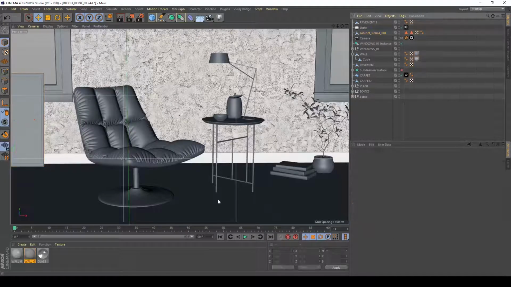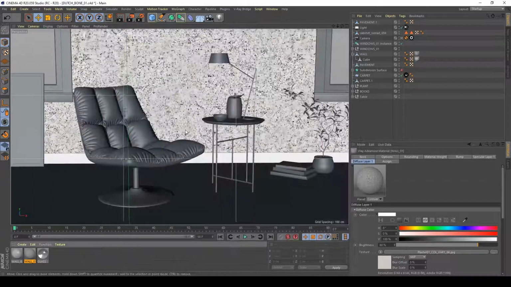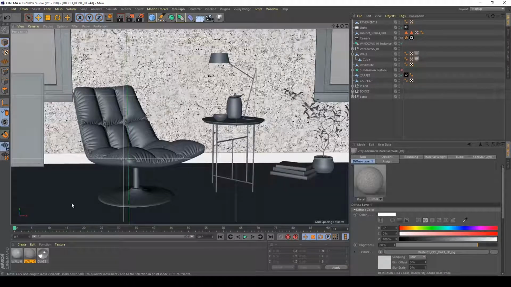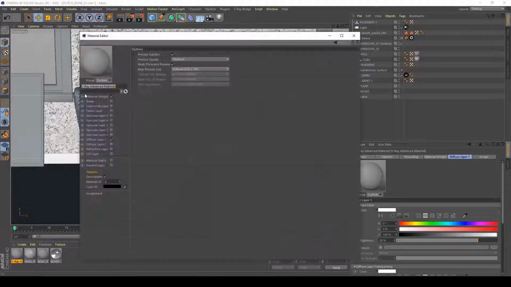So for me it's good. To reduce the weight in RAM of this texture, I return to my map preview size of 256 by 256, and after doing this we concentrate on a new V-Ray advanced material to create my floor.